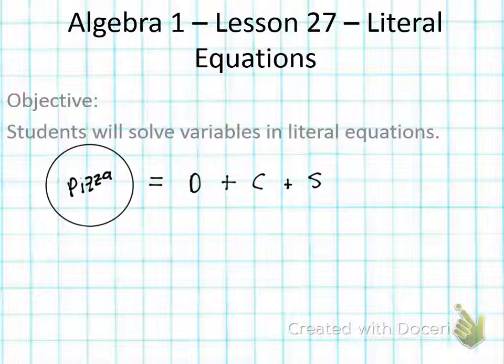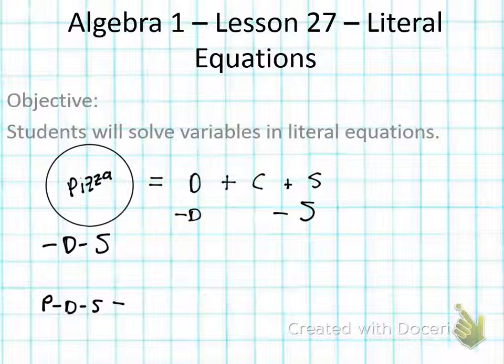So I got cheese, right? So I want to get the cheese off the pizza. I'm starting with the pizza equation. Pizza is equal to the dough plus the cheese plus the sauce. How do I get cheese by itself? Well, I ask myself, are there any subtraction signs by cheese? No. Are there addition signs? Yeah. What's being added to cheese to get pizza? Well, dough and sauce, right? What's the opposite of adding dough and sauce? Subtracting dough and sauce, right? So I'm going to do that to the opposite side. So if I wanted cheese, I would just subtract dough and sauce from pizza, and I get cheese. Does that make sense?